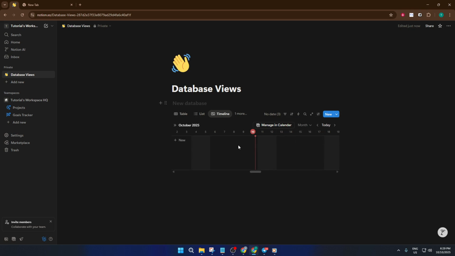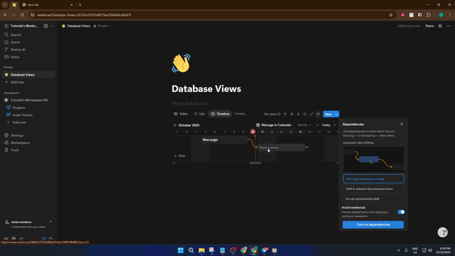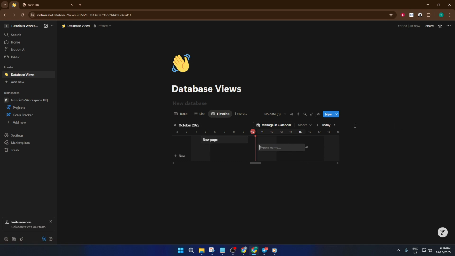Feed view shows your database as a scrollable list, similar to a social media feed. This is perfect for things like meeting notes or a log of updates when you want to quickly catch up on recent entries in a familiar vertical flow. Map view is awesome if your database items include locations. You'll see points marked on an interactive map, so for realtors, travelers, or anyone tracking places, it's a game changer. Click on a pin, and you'll get the details right there.